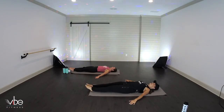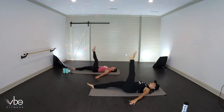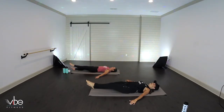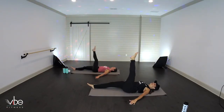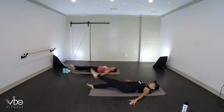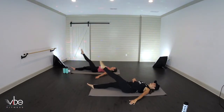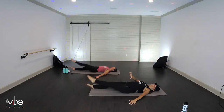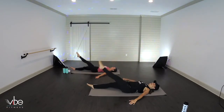So what I want you to do is start with just your right leg, and we're slowly gonna raise it all the way up and all the way down. And you can do this at your own pace. Just the right leg. Lift it up to the ceiling and down to the floor. Up to the ceiling and down to the floor. So it's just a leg raise up and down. Now, going higher isn't necessarily harder. Staying lower, like 45 degrees, is a little bit harder because of the gravitational pull. It's more intense, right? Lift and lower, four more, up and down.